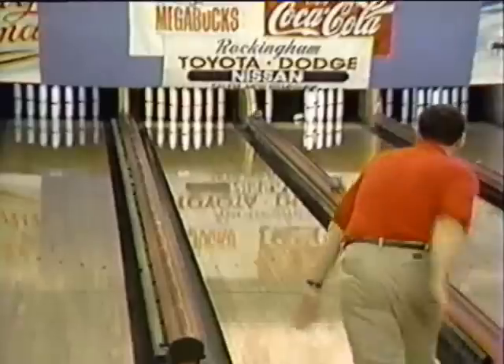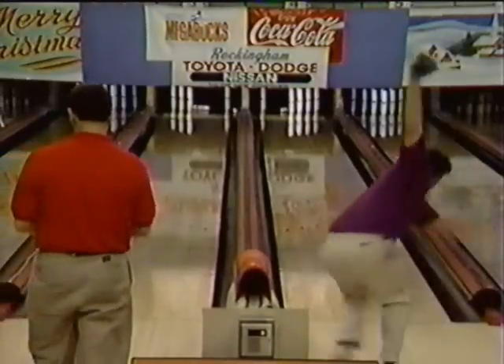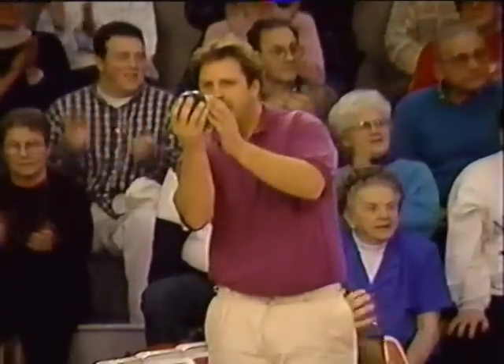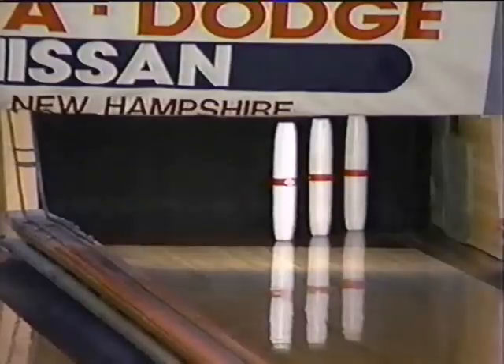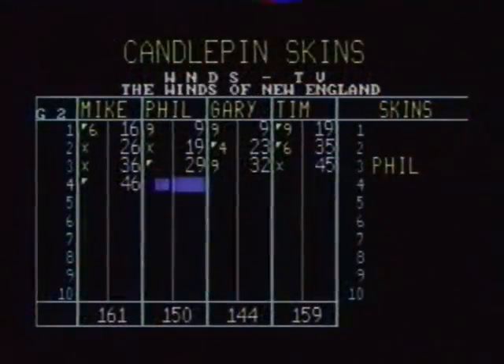That was a spare but just a three fill — it's going to be three. Mike is going to have a split as well — trying to kick out the ten pin but he's got two, four, seven as well as that ten. Great shot — oh yes! It almost looked like he cut it too fine and was going to miss the ten pin altogether, but it hit the sidewall and on the way back got the ten pin. What a shot. And a strike — possibly to take the skin away.